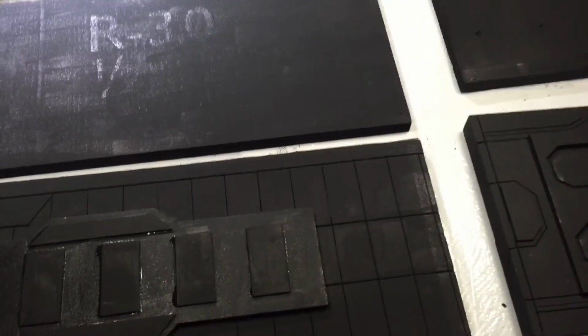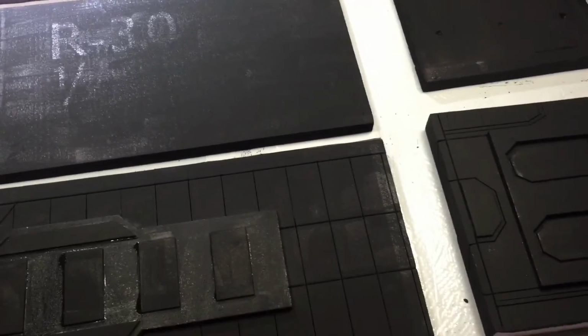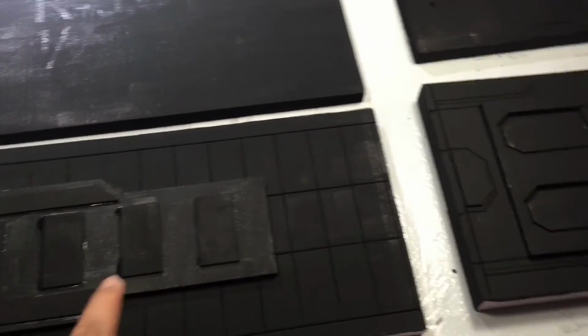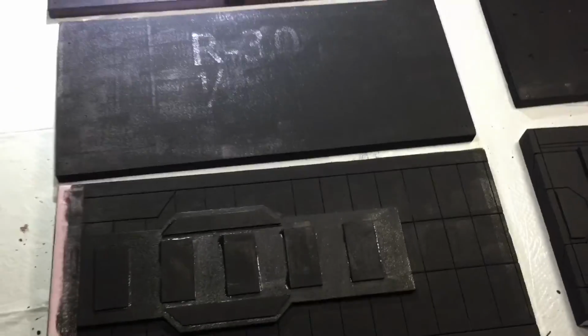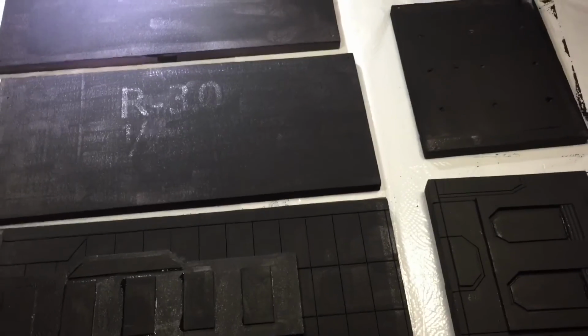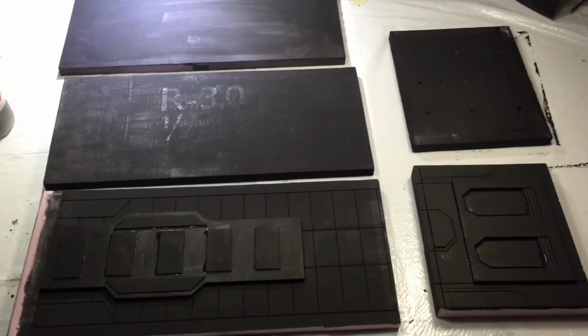So I'm gonna go ahead and use spray paint for the dark gray, and then I'm gonna come back with some silver paint to paint some of the details, just to give a little bit of contrast, rather than just one monotonous color. So alright, next time I come back, this one should be done.